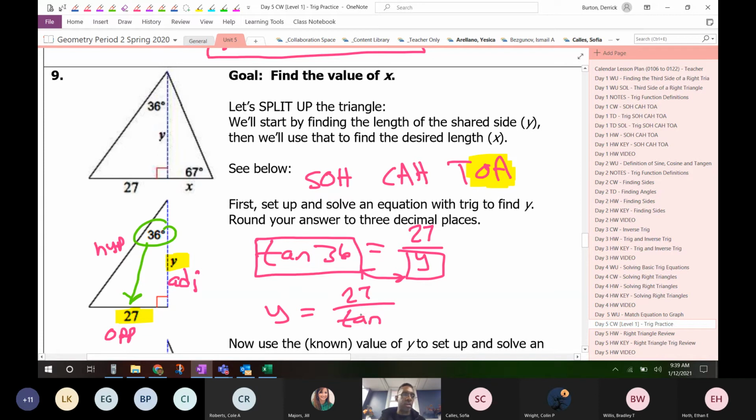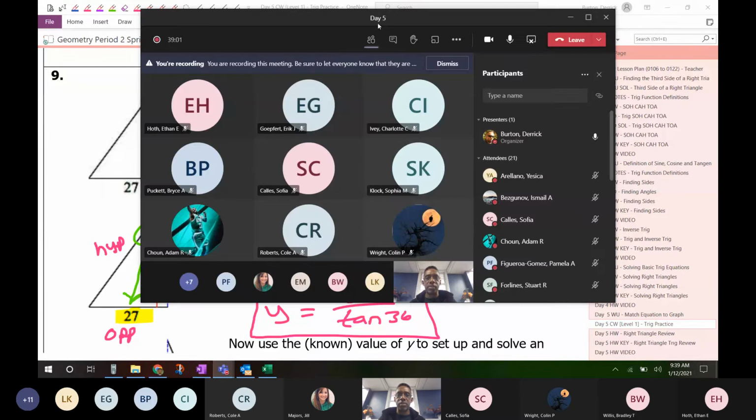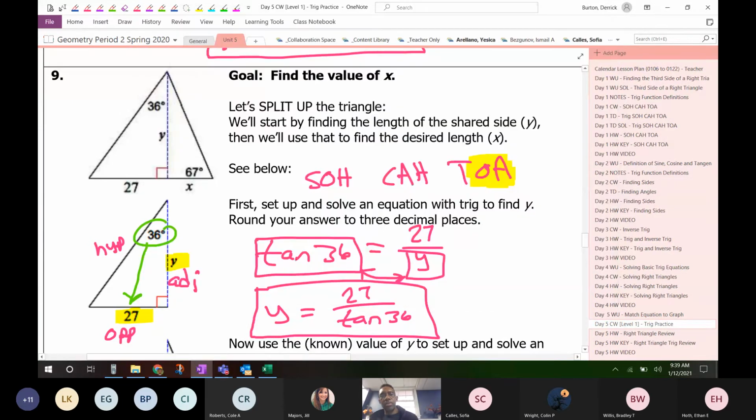Noah said we are on day 5, not day 6. Yes. Why are you saying that, Noah? Okay, did I type day 6 in that? Did I call the meeting day 6 or something? No, it says day 5. Not sure why Noah said that. Oh, maybe that was from my previous class. Anyway, I don't know why I put a box around that.